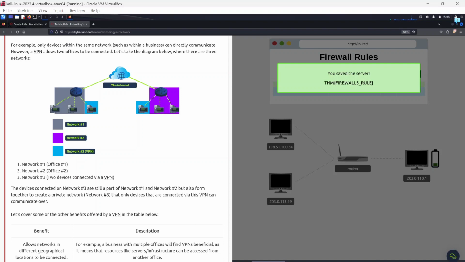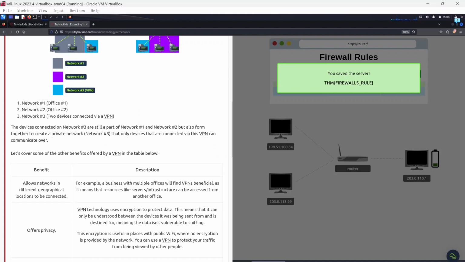Network 3 is two devices connected via a VPN. So the whole of this is one office, this is another office, but this device is part of this office, which is part of this network, I believe. No, these two, network 3. Let's just go through it.